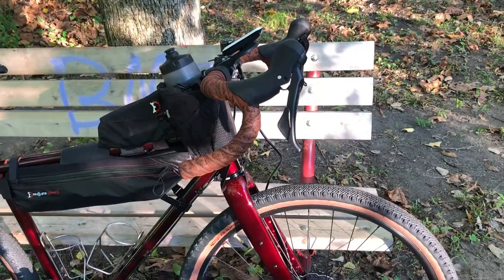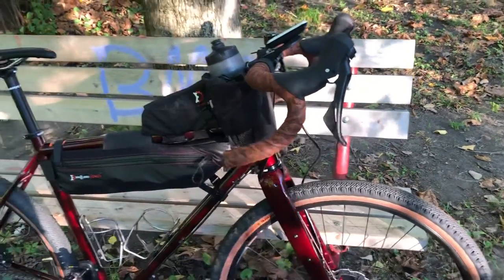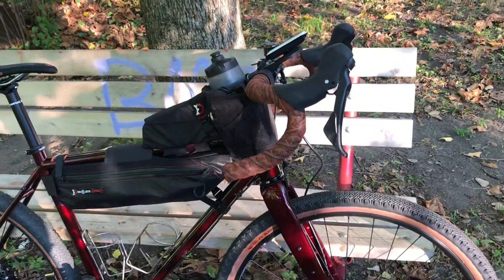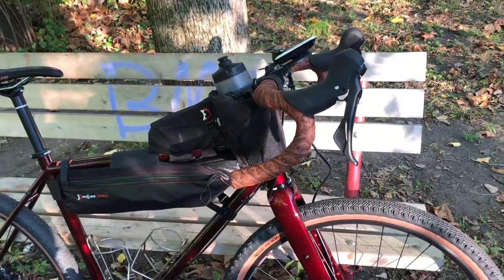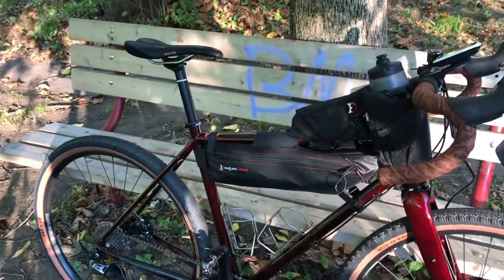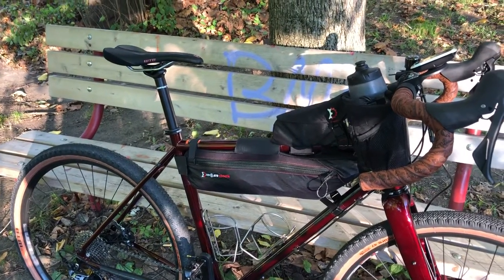The Venture tires impressed me a little bit — they roll pretty well. Grip on dirt and gravel is satisfactory; they do throw up stones and get stuck in the treads a little bit. I'm riding mostly pavement today so you don't see too many stones, but hopefully they'll get better as they wear in. I've put about a hundred miles on this bike so far in the past week.